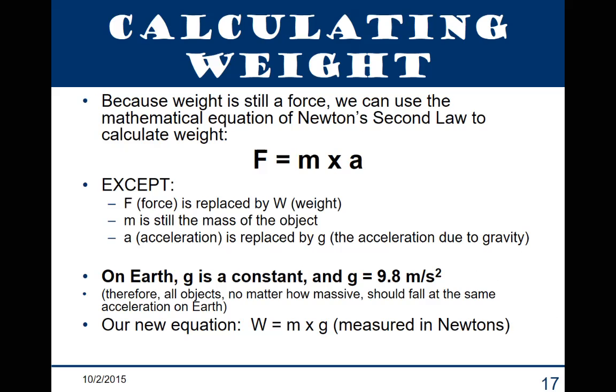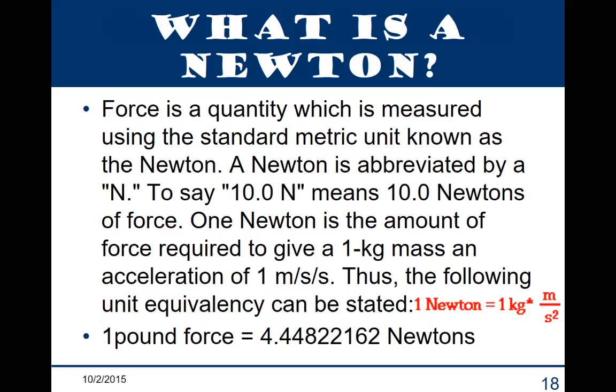You should know, because of the math that we just did, that force is a quantity measured in a standard metric unit known as a Newton. A Newton is abbreviated by a capital N, so to say 10 newtons means 10 newtons of force. We'll talk more about forces when we get into our next unit. 1 Newton is the amount of force required to give a 1 kilogram mass an acceleration of 1 meter per second squared. So a Newton is equal to 1 kilogram meter per second squared.